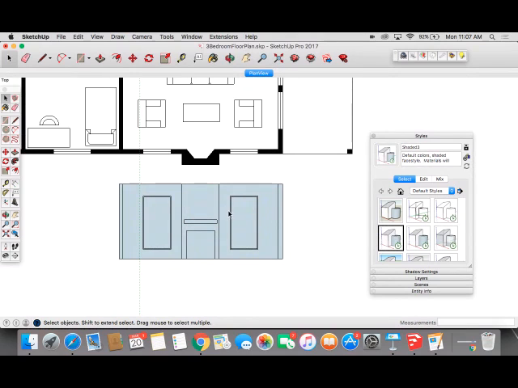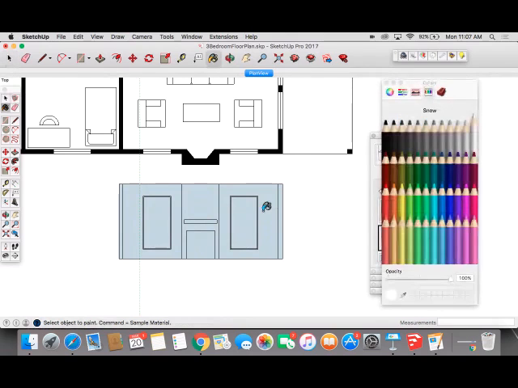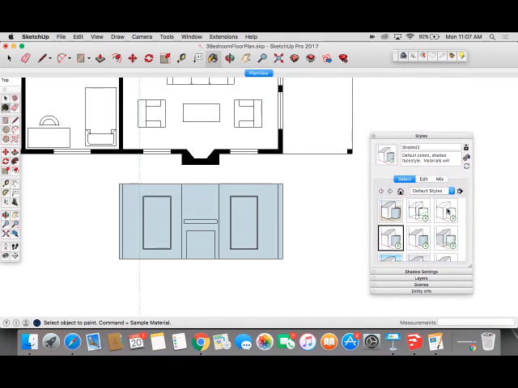This was our original. You can use your paint bucket tool to maybe get rid of this blue. So you can go around, sorry, I'm kind of jumping around here, I realize. To get rid of this blue, we can either just paint it white with our paint bucket tool, or we can choose a different style.